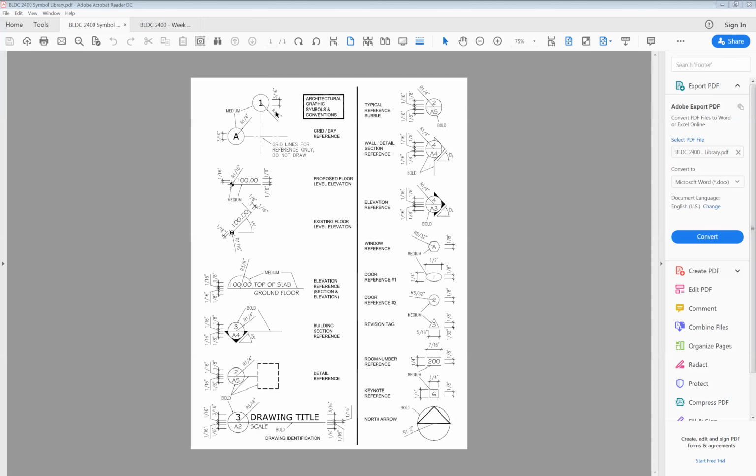Oh, stop. It doesn't like it when I switch from the PDF back to AutoCAD. That's why I have to stop and then go manually. There we go. Are we back? No? Hang on one moment. Let me sort this out.